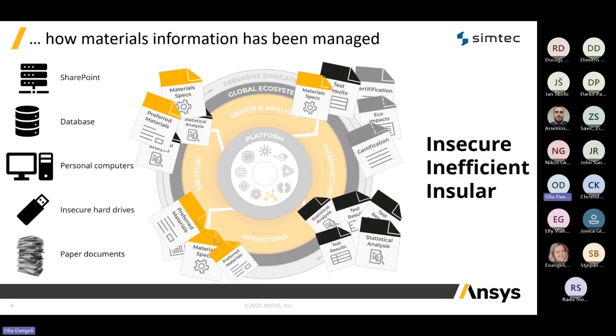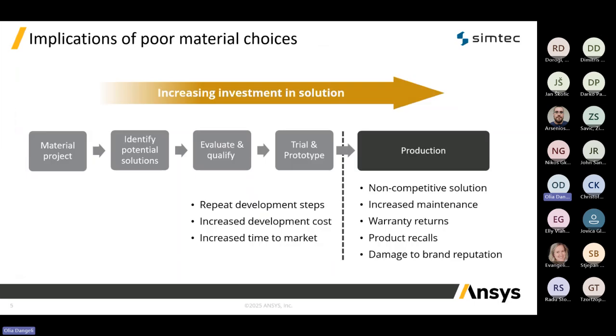In many cases, the data is scattered across SharePoint databases, hard drives, or even paper documents in labs. You might have reports in one place, specification in another, and simulation inputs buried somewhere else. But even if that data is valid, it's sometimes hard to trace, verify, and connect to the tools you're using. And the result is an environment that's insecure, inefficient, and insular. So this is exactly the kind of environment we want to move away from.